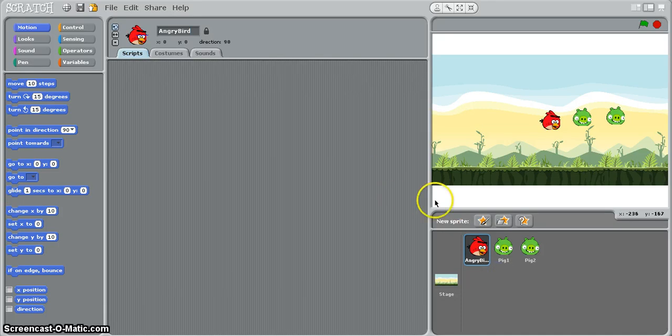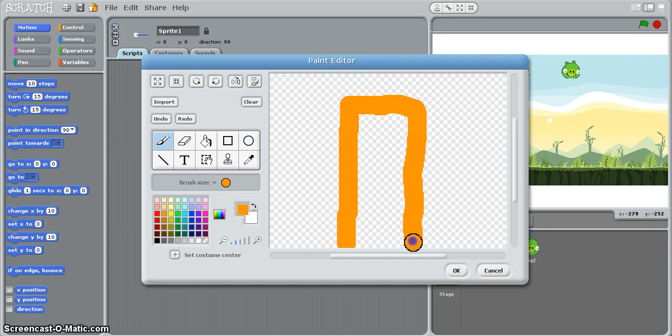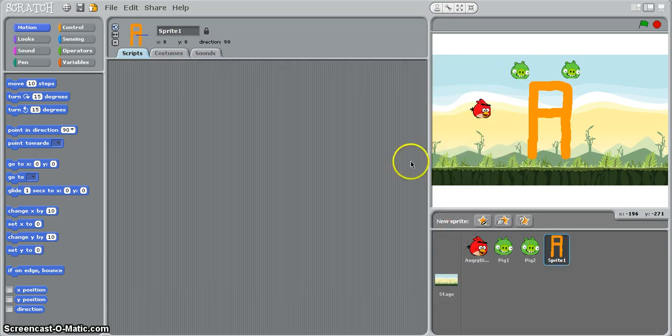Okay, so what I'm going to do now is I'm just going to move these out of the way for the moment. We won't worry too much about putting them in the right place yet. I'm going to create a new sprite, which is going to be the tower. So I need a tall tower and a short tower. So I'm going to use the brush. I'm going to go for a reasonably chunky brush, and then I'm going to draw quite a tall tower that it can sit on.